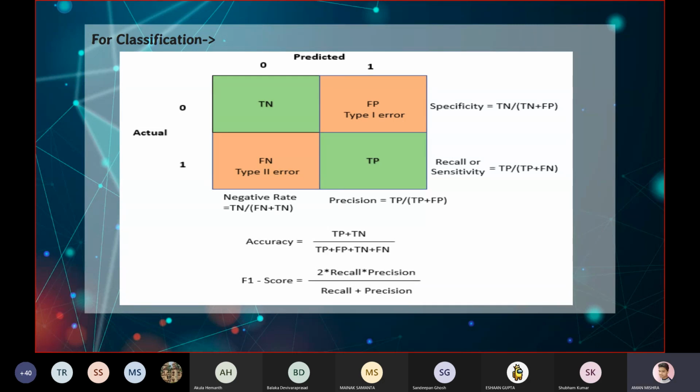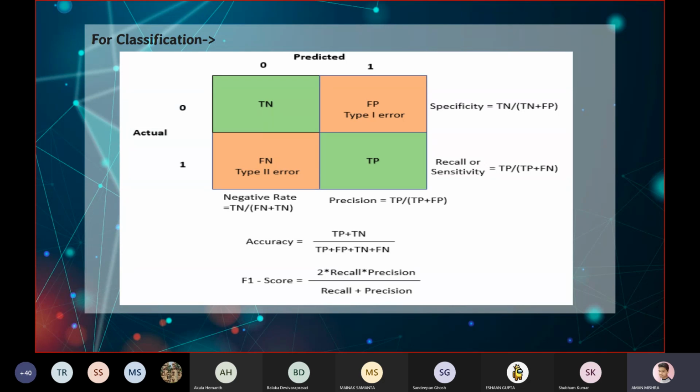This type of box is generally known as a confusion matrix. Its name is derived from the fact that a lot of confusion arises in the mind when someone reads it. So I will try to explain in simple terms. Suppose there is a classification task where you need to predict a binary number, 0 or 1. The row side represents the actual value, and the column side represents the value predicted by the model.